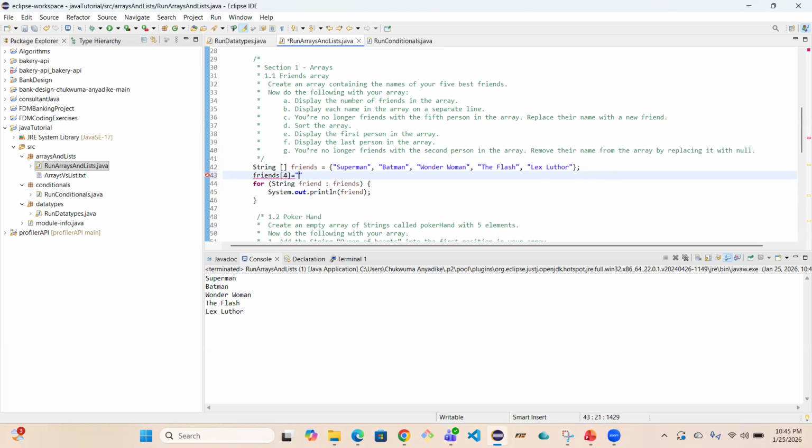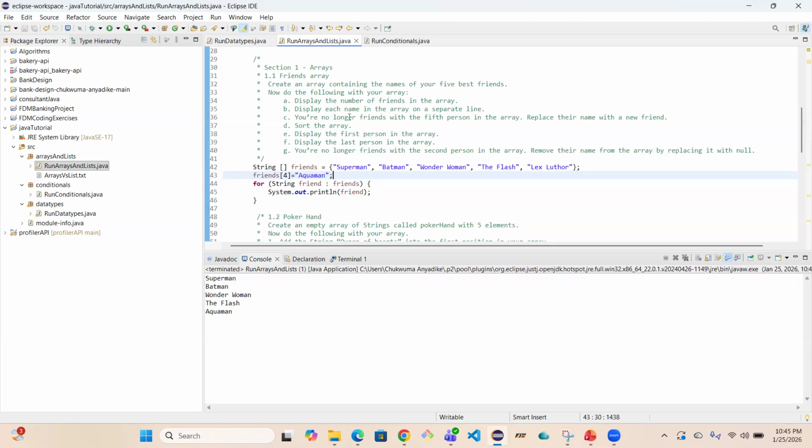We know he's a villain, so let's replace him with somebody else like Aquaman, for example. They say he talks to fish. I say he communicates with marine life telepathically. Let's see what happens. So we're going to print out these friends, and Aquaman should show up this time. Okay, so now Aquaman has been replaced.